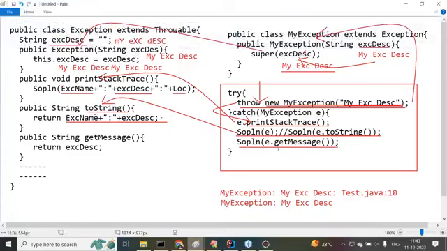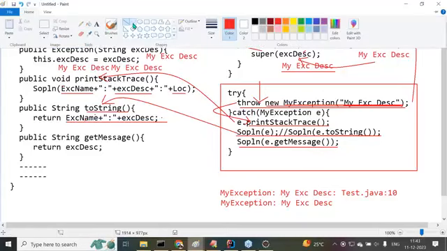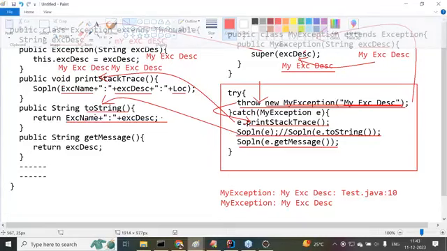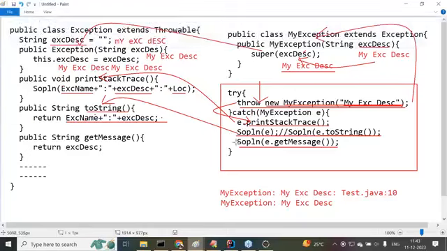System.out.println of e.getMessage method. First JVM will search for e.getMessage where? In the MyException class. It is not available. Then JVM will search for it in which class? The Exception class. So the flow of execution will come to the super class Exception, the super class getMessage method. Is the getMessage method available in the super class or not? Yes, it is available.